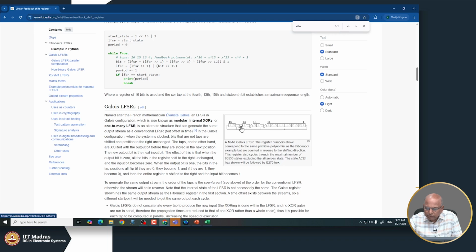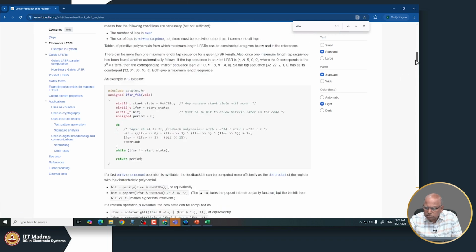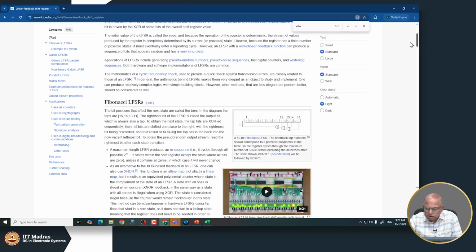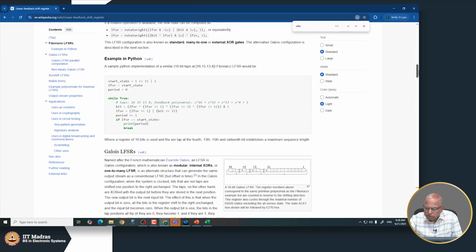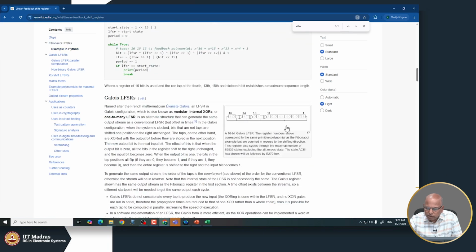The advantage of this kind of LFSR over the Fibonacci LFSR, some people refer to this as type 1 and type 2 also. Some people call this type 1 LFSR, and some people call this one type 2 LFSR. You can also call them Fibonacci and Galois LFSR.